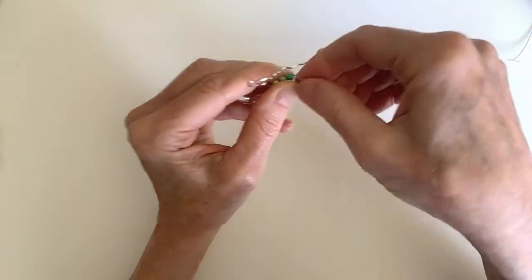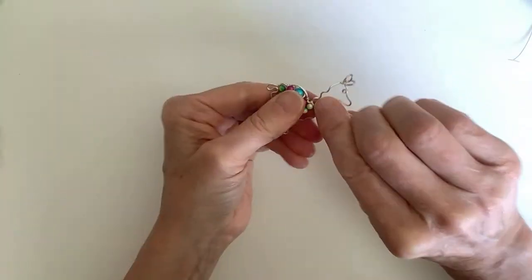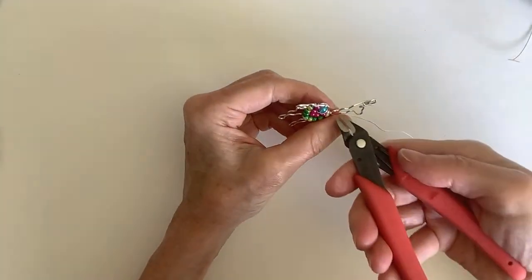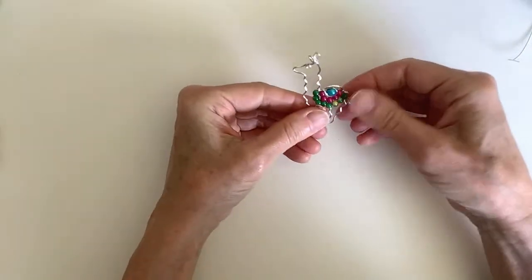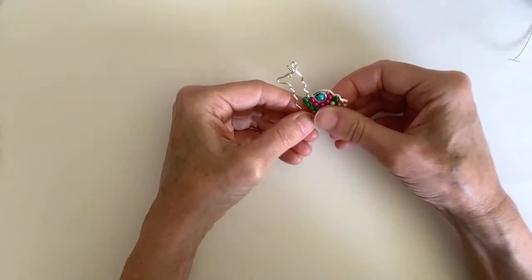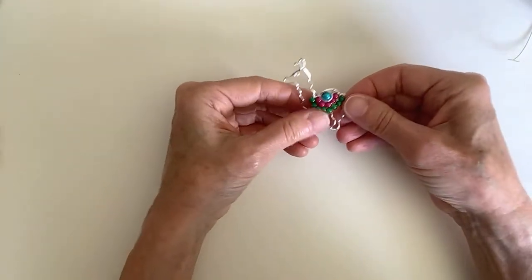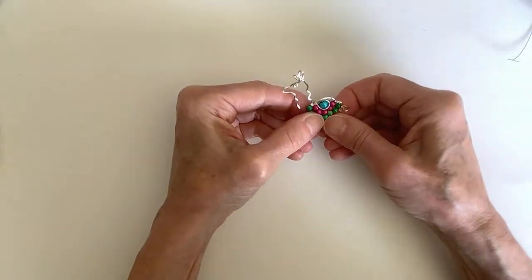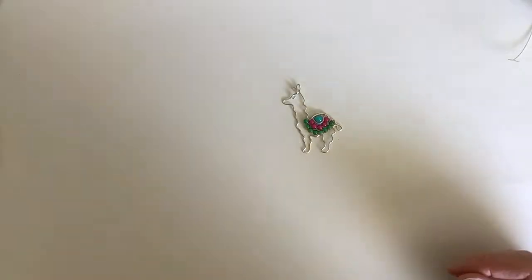Around here. Perfect. Okay, so I'm just going to clip that. And there we have. Super cute. I kind of like the big bead in the middle, and then you've got these. So this is the super cute llama with the beads. And I'm just going to rotate these so they all look green. Cute. So that's this one.